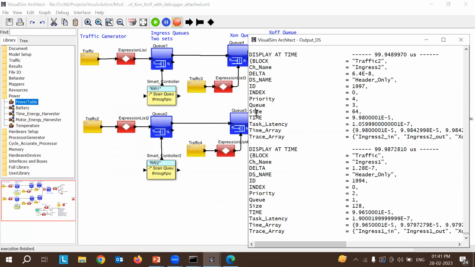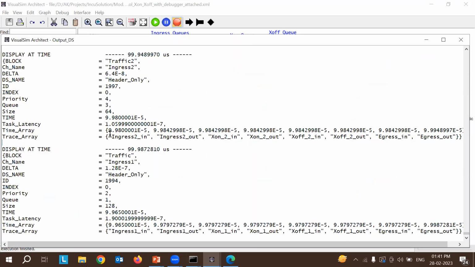We added size and priority, which are in the expression list here. We also added a functionality called time array and trace array.